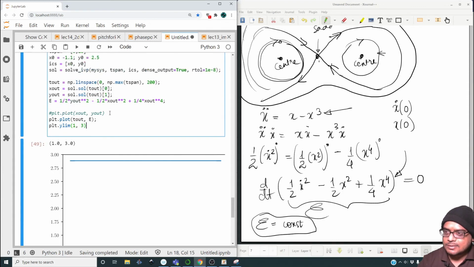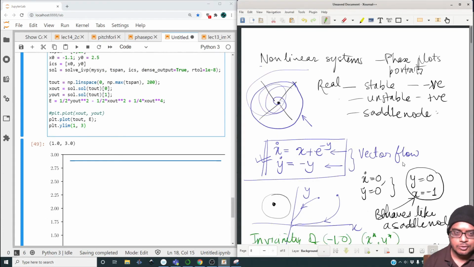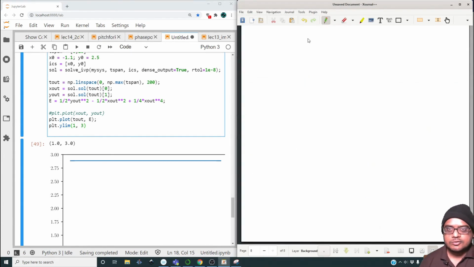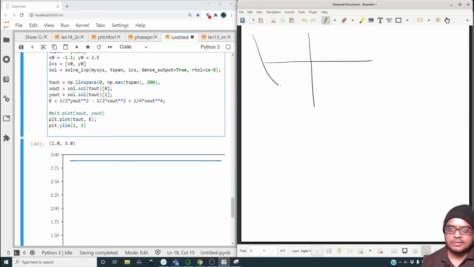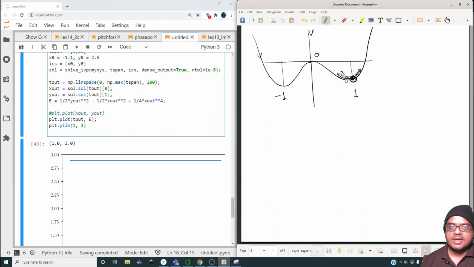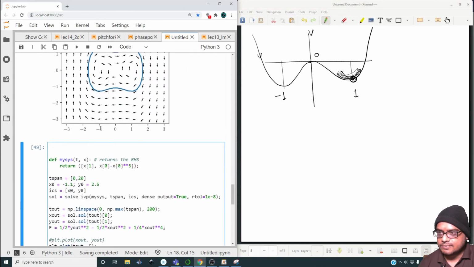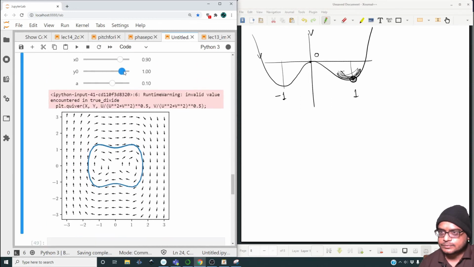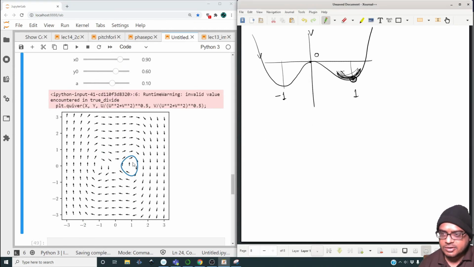Okay, can we somehow connect this particular phase plot? So let me make a new page. So the double well potential actually looks something like this. Okay, so this point is -1, this point is 1, this point is 0. So as you can imagine, if you have a ball over here, if you try to roll it like this, it will try to oscillate like this, and this particular oscillation is nothing but this particular trajectory. So as it's oscillating in this potential, it gives this trajectory in the xy plane.